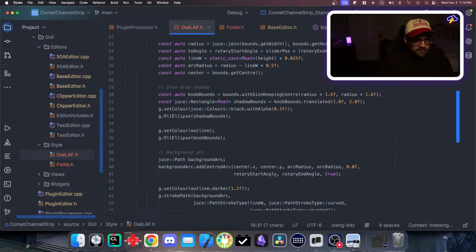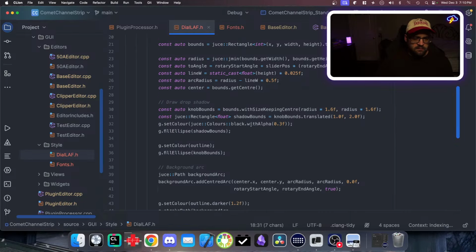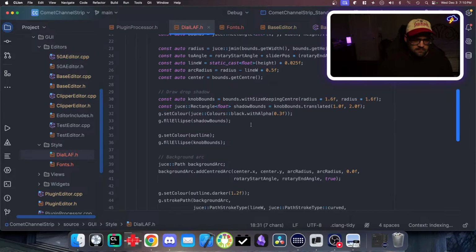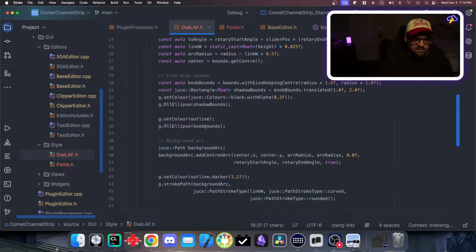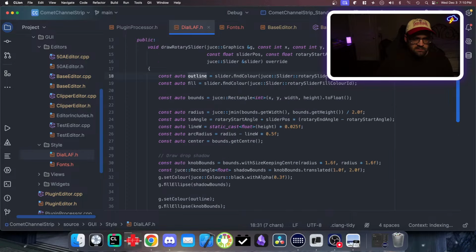Hold up. I'm a little confused. Fill ellipse, that's the shadow. Fill ellipse, that's the outline. Rotary outline.